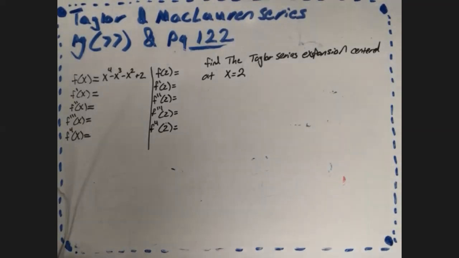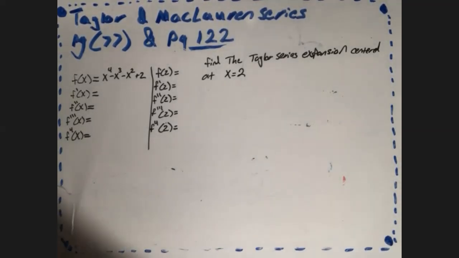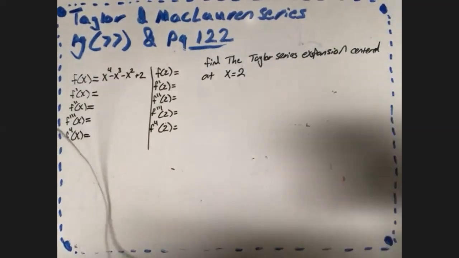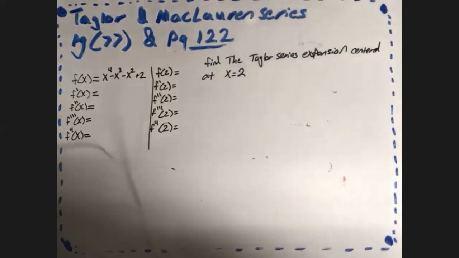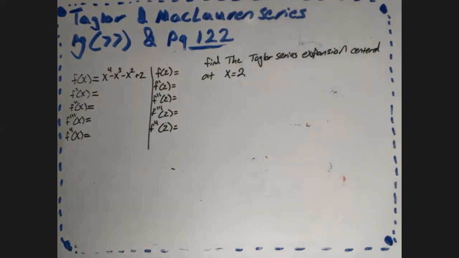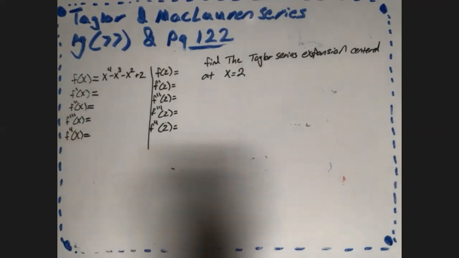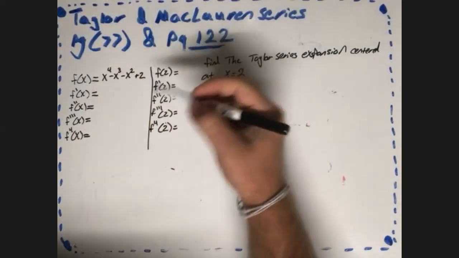So I want to find the Taylor series expansion of this last question. It's a normal polynomial, so we're going to make a Taylor polynomial of a polynomial. Kind of redundant, but we're going to do it anyway, just because why not. So here we go. I got to start taking some derivatives. I'm only going to do 4 because you can only do 4. So I'll race you guys.